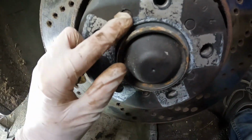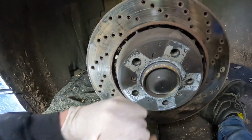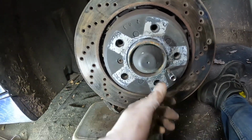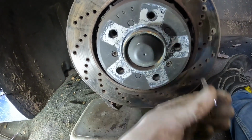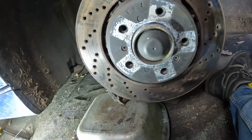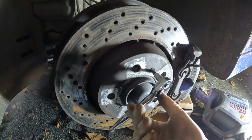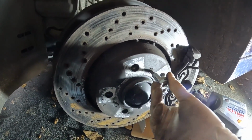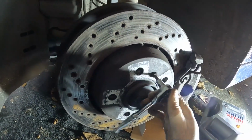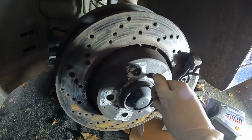I've been scuppered trying to get these bolts out that secure the disc. What I need is an impact tool. You put your socket in and you got your tool, and then you hammer the tool and it turns the bolt without rounding it off. So I don't have one of those. I've got one on order, so we're going to have to stick a pin in this for the time being. I just thought I would come round to the other side and manage to get these ones off. So at least I can change the passenger side front disc and pads here.